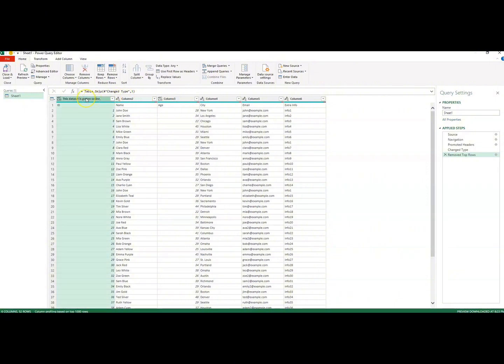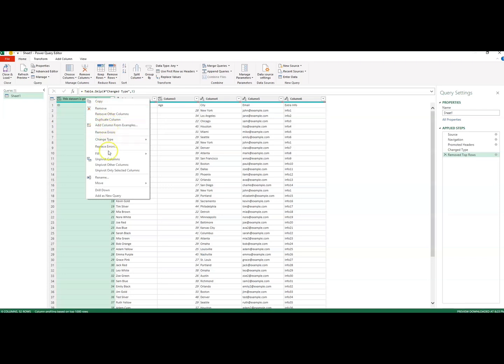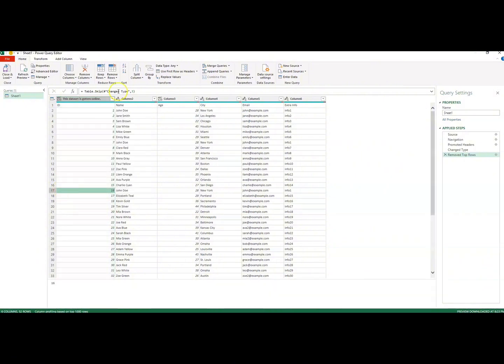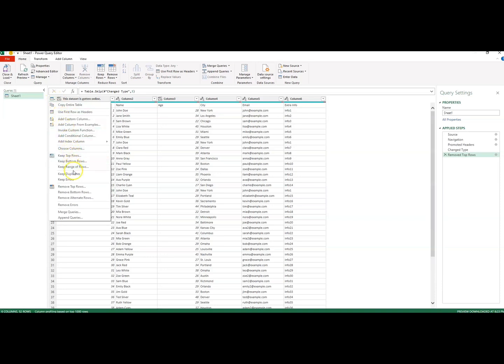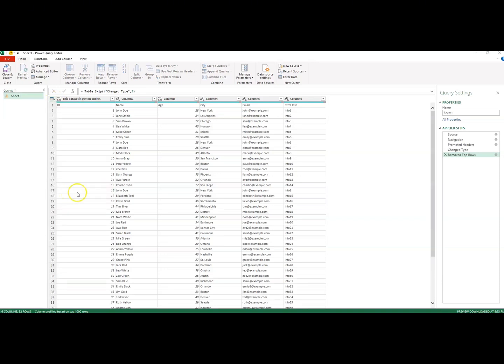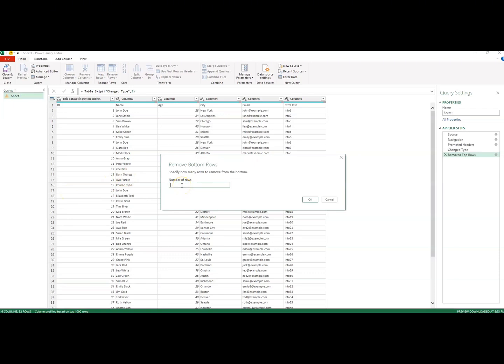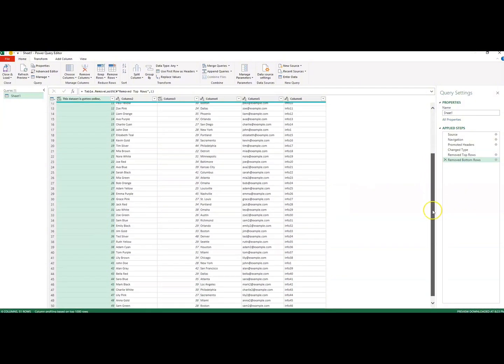You can just right click on any of the columns and you see different options. Do you want to remove the column, or you want to duplicate the column or remove errors? So we have options too. So let's just use this to remove bottom rows. Click on this drop down button and you'll see remove bottom rows. So I'll click on this, then specify the number of rows I want to remove at the bottom, just 1. Now hit OK. If you scroll down now, you can't find that row anymore. It has been removed, and every one of the steps we've applied is recorded here.